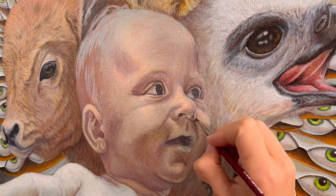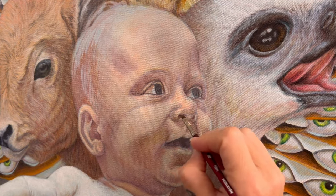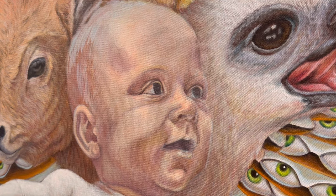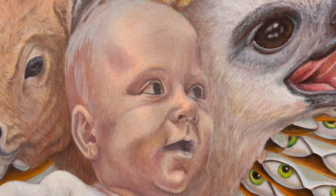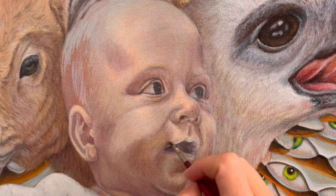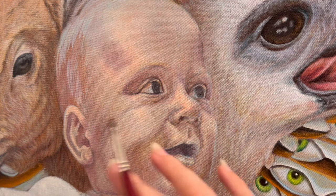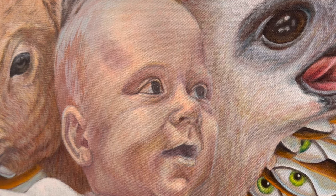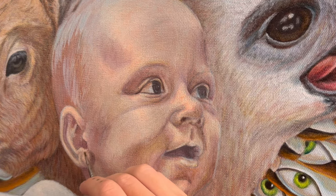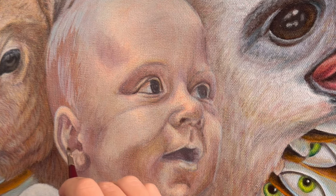I'm still being very delicate — there are going to be some fine lines here very shortly, but right now I'm just going in very softly. I haven't done any of my lines yet, although you can see I'm starting to build up shadow in those places. If I went in with a line right away it would look too harsh and too illustrative, and that's not the way we've spent all this time working on this painting.